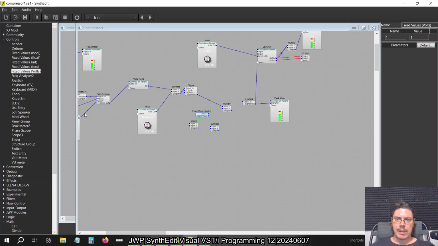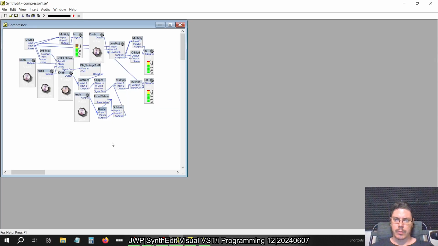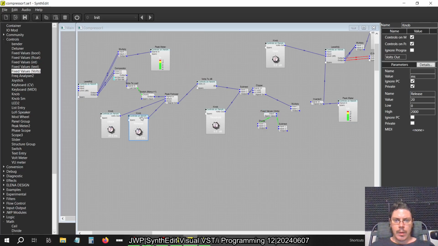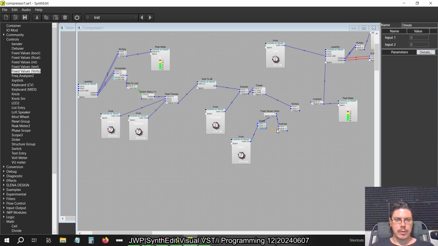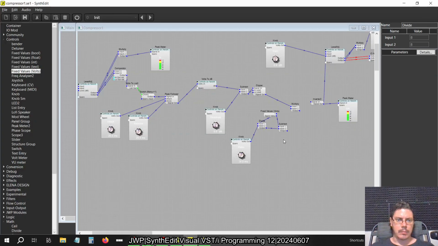Okay, so I need a new knob here, ratio, which doesn't have a readout, so it can be any knob. I'll just grab release because that's where my mouse is now. Bring it in, rename it ratio. I'm going to plug it in before setting it, because if I set it after, it'll just reset itself. The range will set to 10, right? So it looks like the majority of it's done. I just have to plug in the subtract multiplier, and then multiply the inverter.